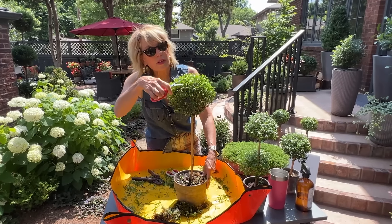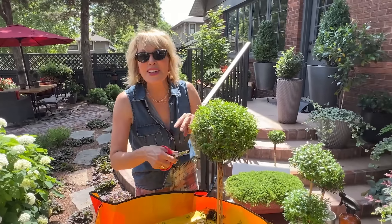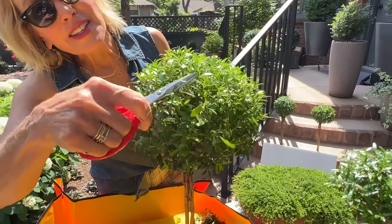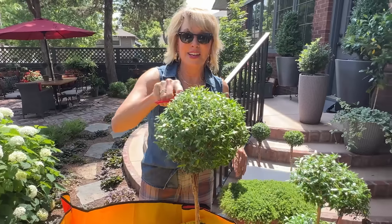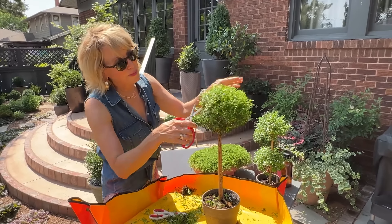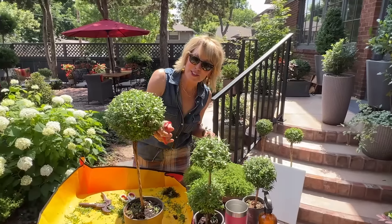Eugenia too cannot handle a frost — they have to be brought in — but they will get much larger. I hope you guys find this as meditative as I do. Stuart would probably find it more meditative if it weren't so hot and humid. It's fun to try to match the speed of where my hand's going. When you have a vantage point you can see something that I can't based on our respective positions. It's very three-dimensional — you have to spin it because you want it to be balanced, and then I always see something I've missed, just like your hairdresser.